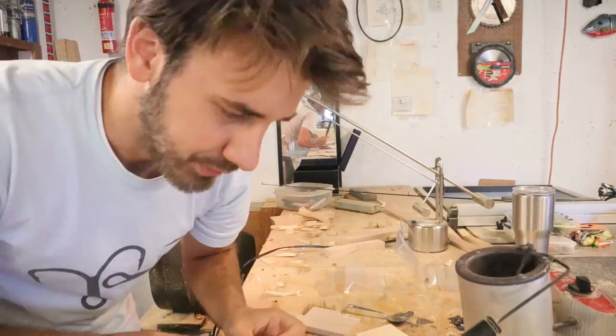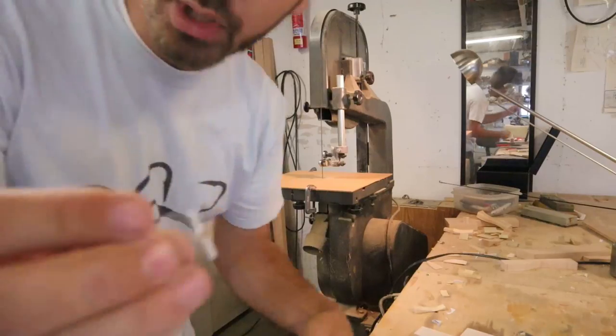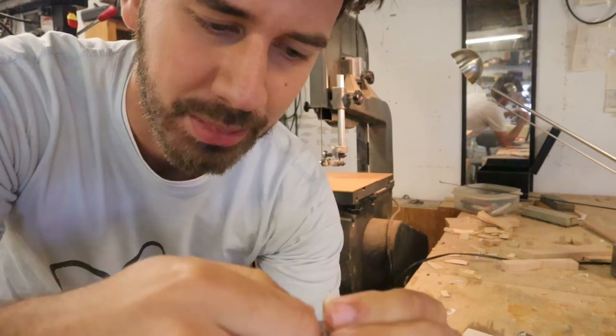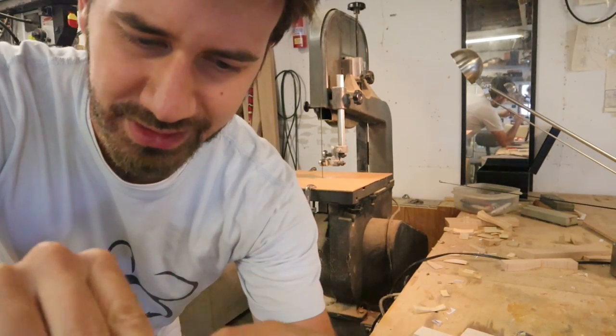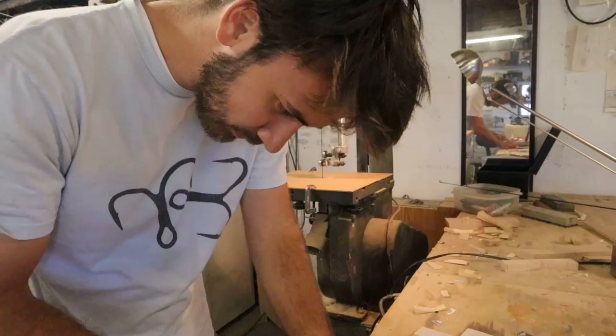I need to make that lip. I'll do that while the lead pot is heating up with some Lexan polycarbonate. And wouldn't you know it, I had the perfect lip for the job right here. I didn't even have to cut it. You start getting a bunch of stuff. I just have a lot of lips laying around this shop, I tell you what.